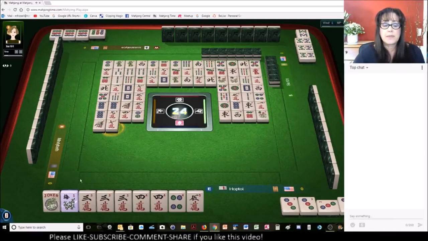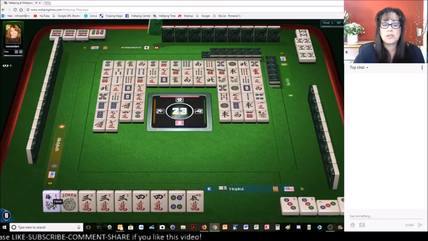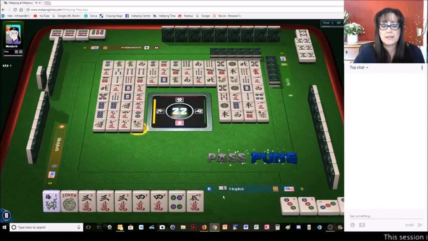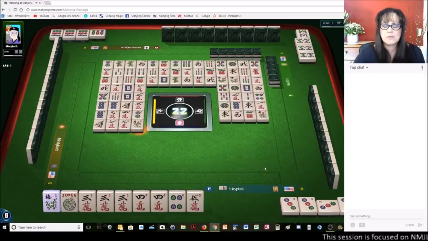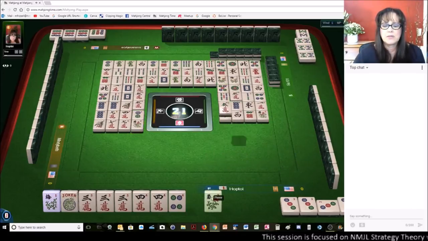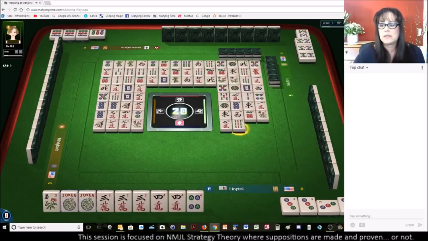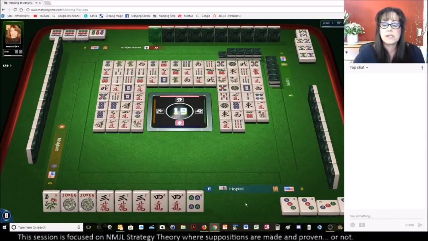Seven characters. I want to name that a flower, though, just in case I change my mind. Nine characters. But I do not want to expose more jokers for the taking. Orchid. Nope. Stick with it here. Okay, now we can call five. Five characters. The next time a flower goes down, we can call it. Nine bamboos. There are four flowers out right now.